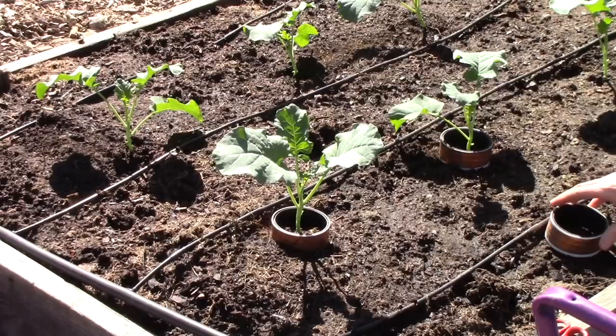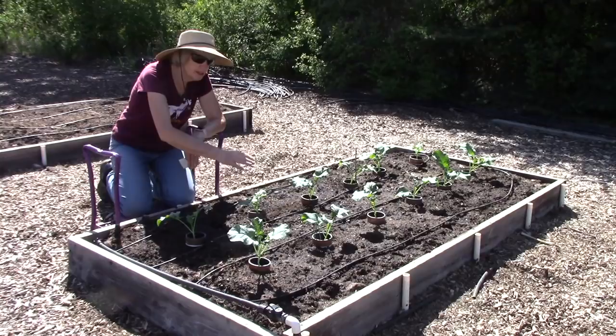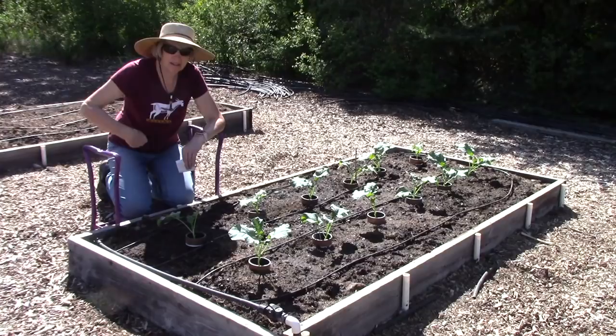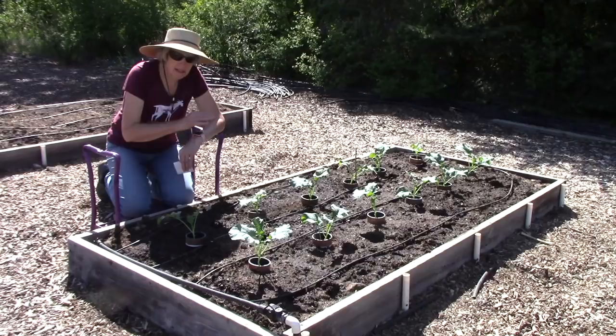Okay, all of the copper rings are in place, and I propped up a couple of plants that I thought would have problems with leaves touching the ground. And by the way, boy, is it getting warm and very, very sunny, so I've got my sun hat on, down to the t-shirt. Now, before I move to the next part of the pest control, I don't want to forget to plant the turnip seeds.